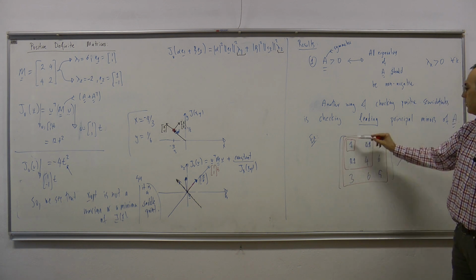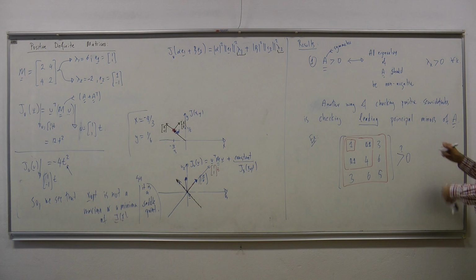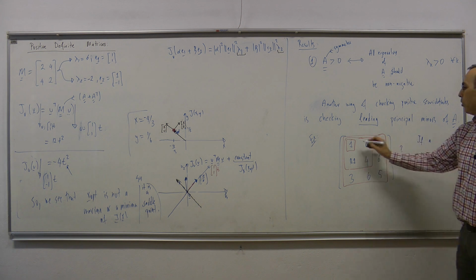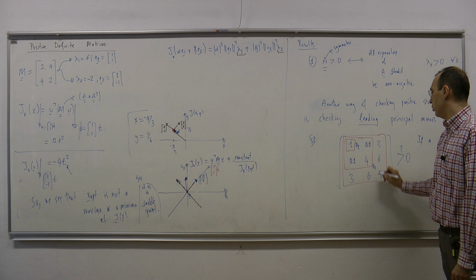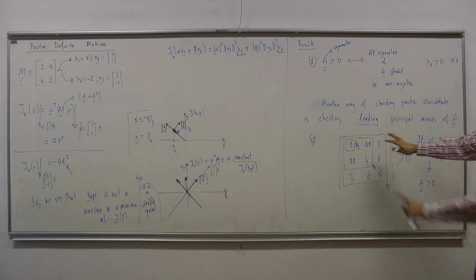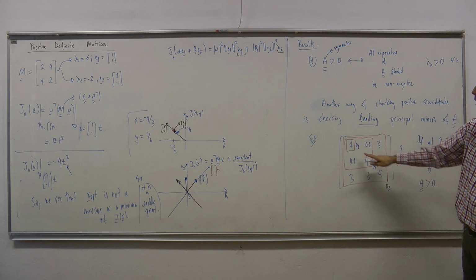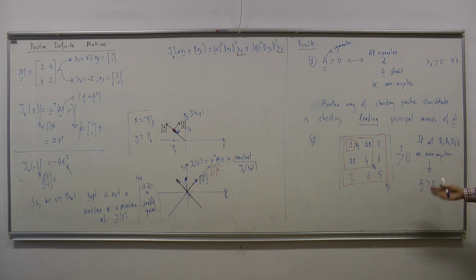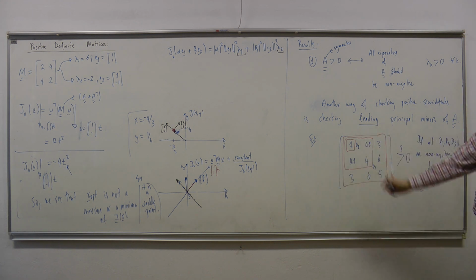The third determinant is the calculation of this. Let me call these determinants D1, D2, D3 of these matrices. If all of D1, D2, D3 are positive, then A is greater than 0. So this is the positive definiteness check. If the matrix is bigger, if it's 5 by 5, you are checking D1, D2, D3, D4 and D5. You are making this calculation to cover the whole matrix.